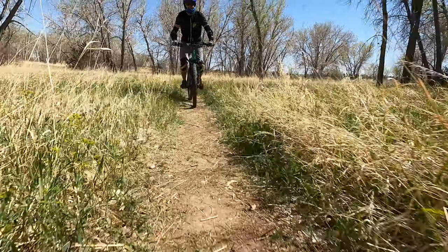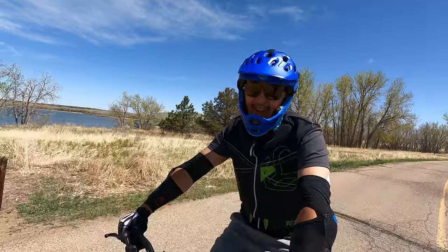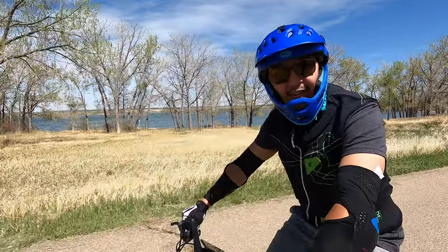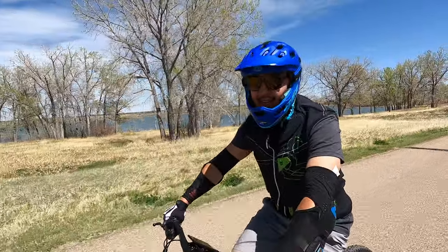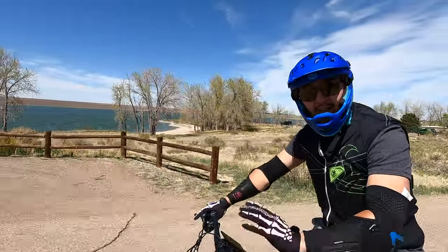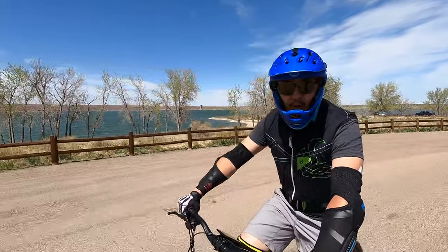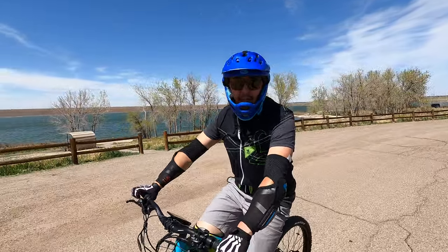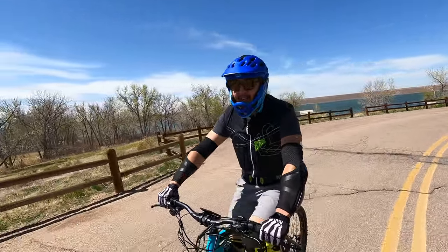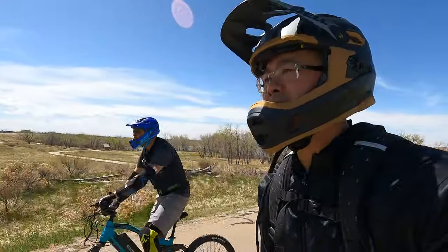After the short trail, Andrew says it handled excellently. It's a lot more work than an e-scooter, but mountain biking is a great way to get exercise — getting in nature and launching off jumps. The main purpose of electric full-suspension mountain bikes is getting to the top faster, but downhill trails are still a real workout — it's a core workout and you're still pedaling. Andrew's already breathing hard after just that short trail. Next stop: the mountain bike course.